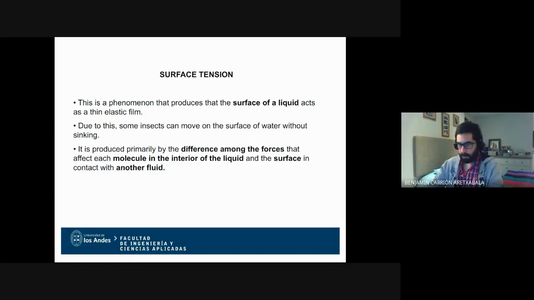Hopefully everyone's back. All right, let's get into the final part of the class. The final property that we want to talk about today is surface tension. Okay, and the surface tension is different from viscosity, so you shouldn't try to mix it with that. Surface tension is a force, a resistance that the fluid has on the surface, on the boundary between the fluid and some other fluid, for instance, air.